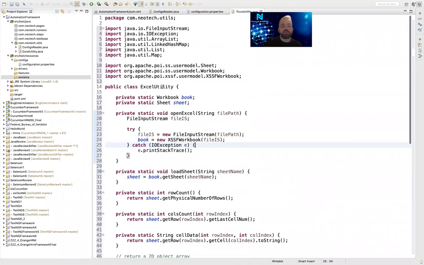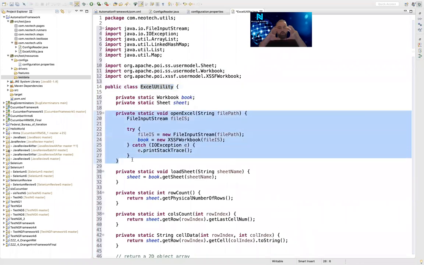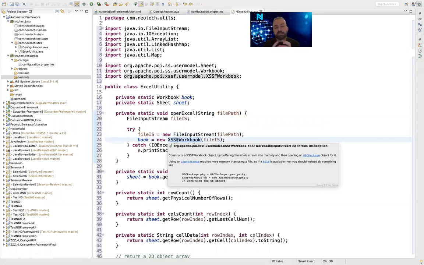Okay, so this is the Excel utility. So what does this one do? This will read. So let me go step by step. One of the methods is to open the Excel file, right? It will open an Excel file. Again, it needs the path. Where is the file? In this path. And then when you read the file, it will read it into an input stream. After that, it will read this input stream, and it will convert it into an Excel workbook. So since we use that dependency, we are able to read the file as an Excel file.